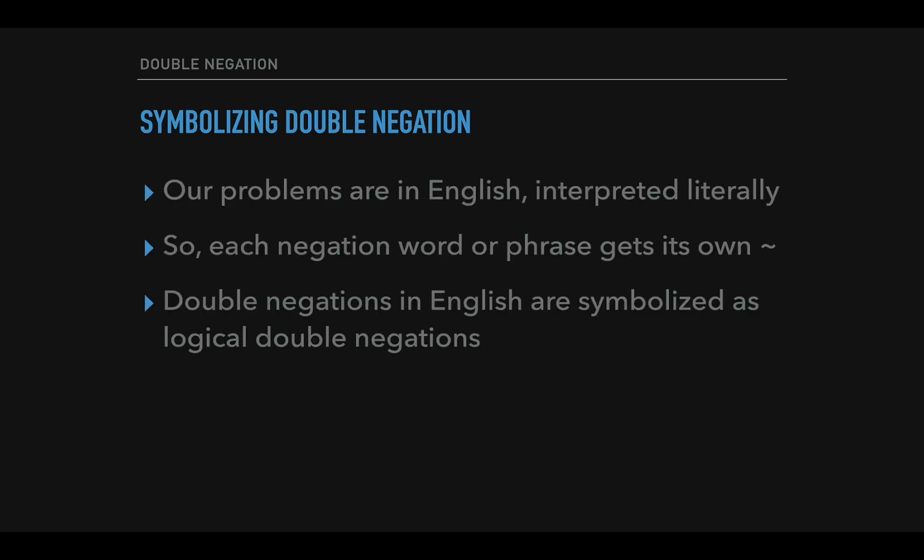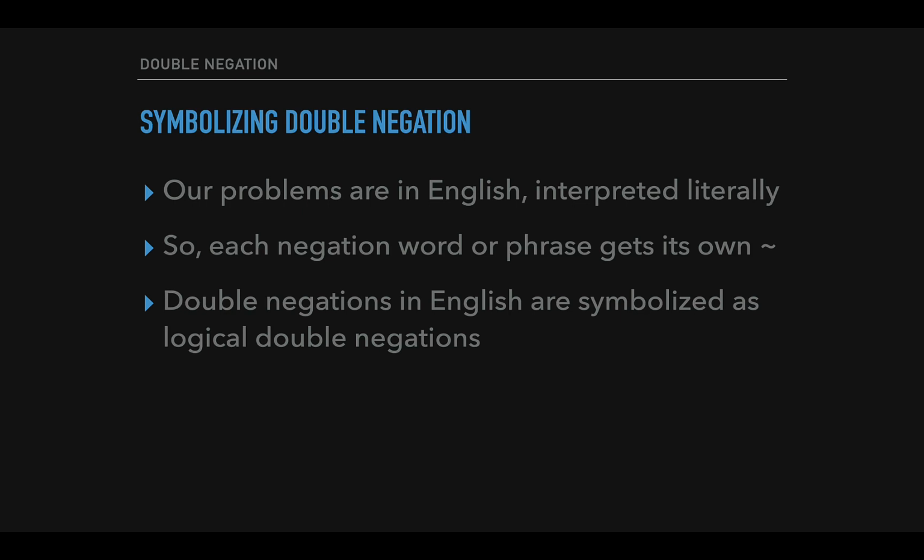Fortunately for us in symbolization, we don't need to actually worry about these complications, but I've talked about them to say we don't have to worry about them. Because all the problems that we're doing in the symbolization module are in English, so we don't have this cooperative negation usage that happens in Spanish, and we're going to interpret them as literally as possible, as they would be meant in standard English.